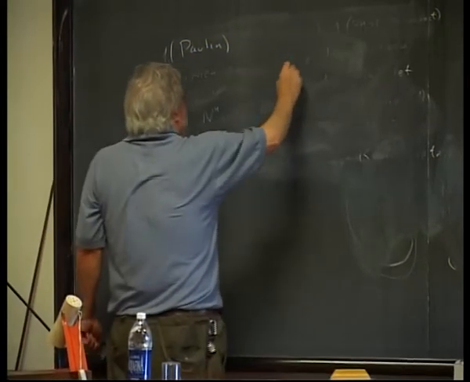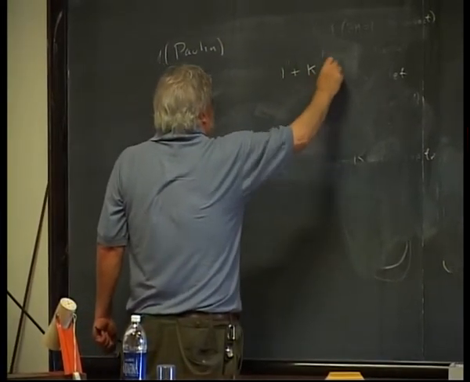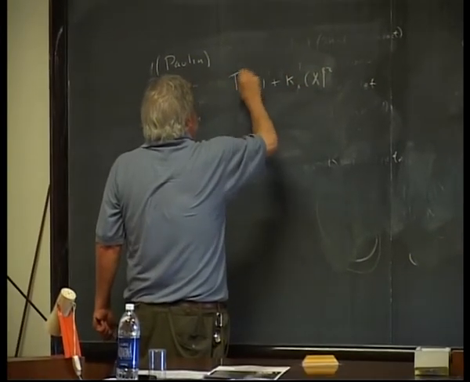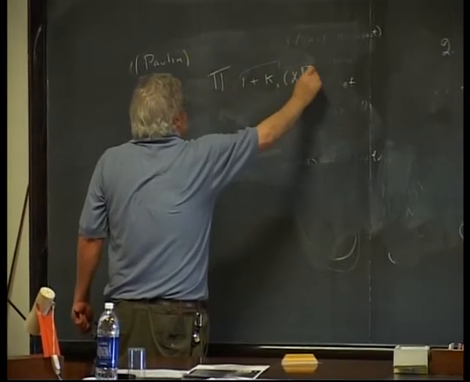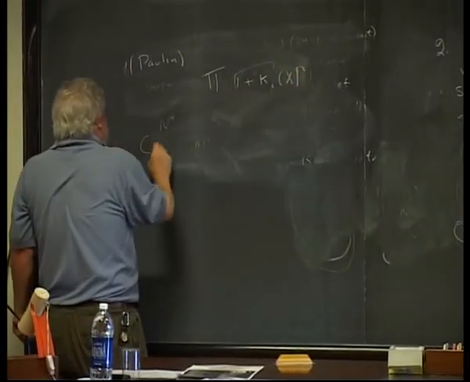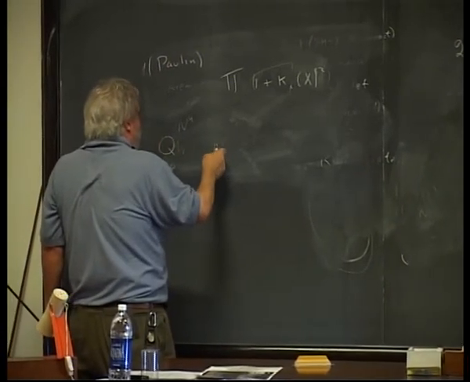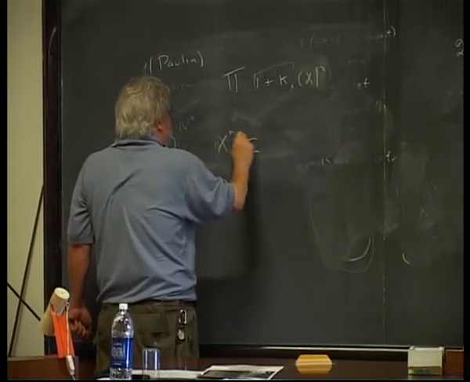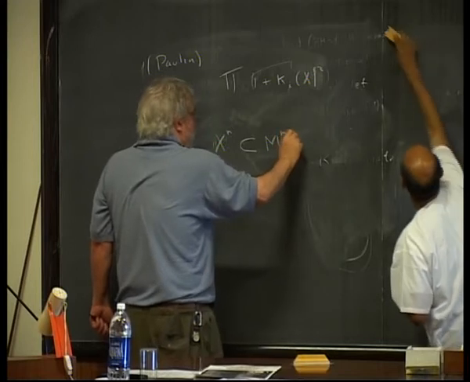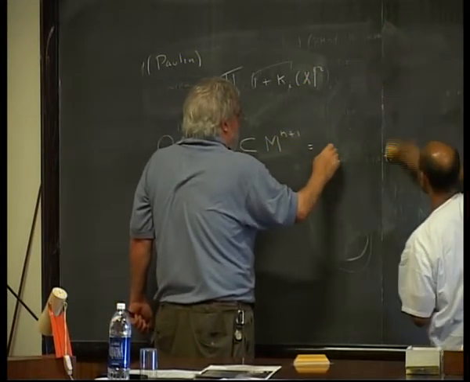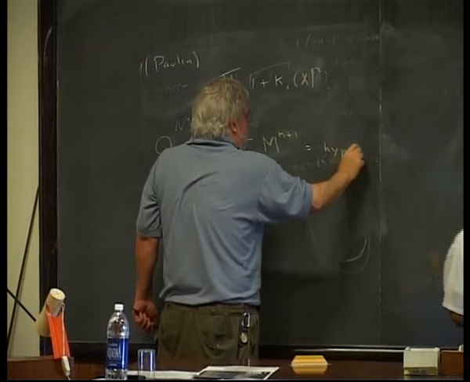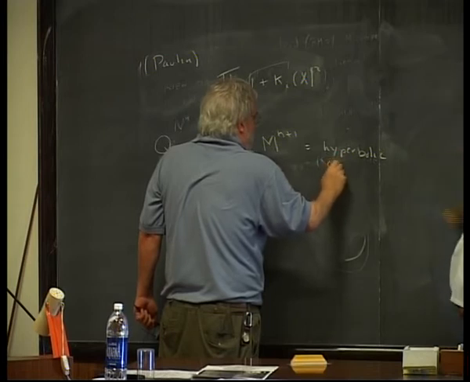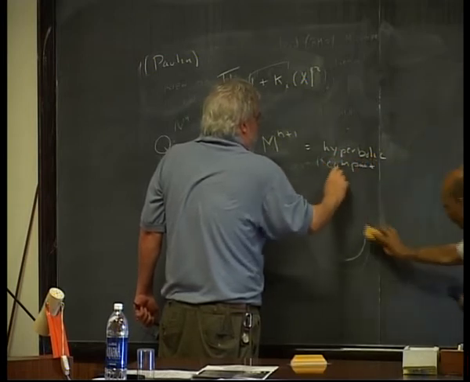So this was this business where he had some expression like this written, whatever it was. Maybe there was a square root in there or something. His question was, so I'm not getting the hypothesis completely right. We had X contained in some manifold M^(n+1), which maybe was hyperbolic. Somebody who listened to the talk better than I did should say hyperbolic or maybe just compact, negatively curved.